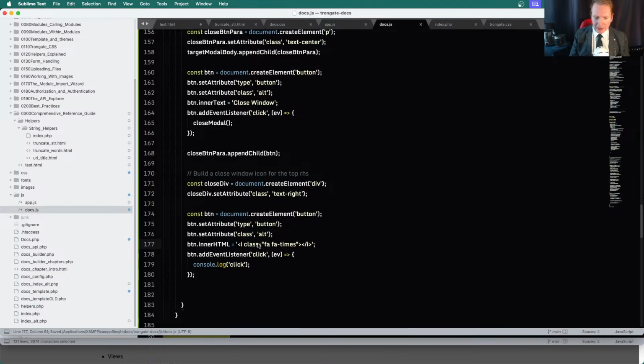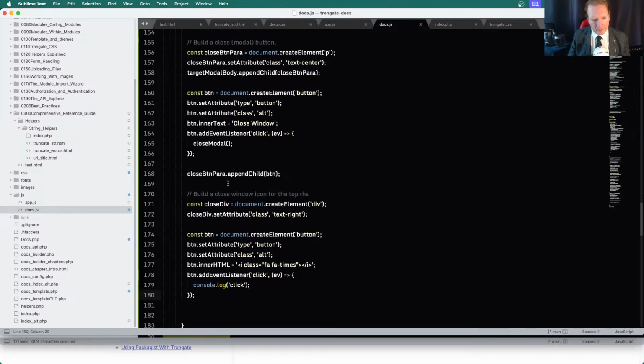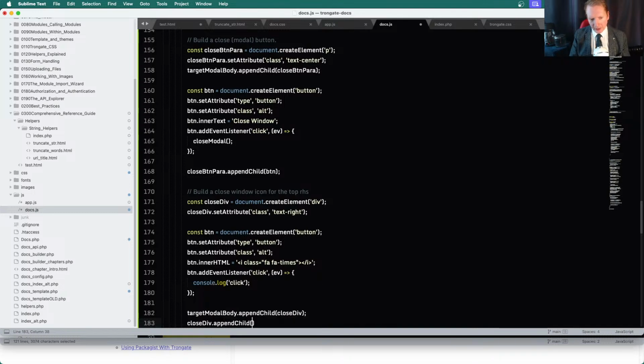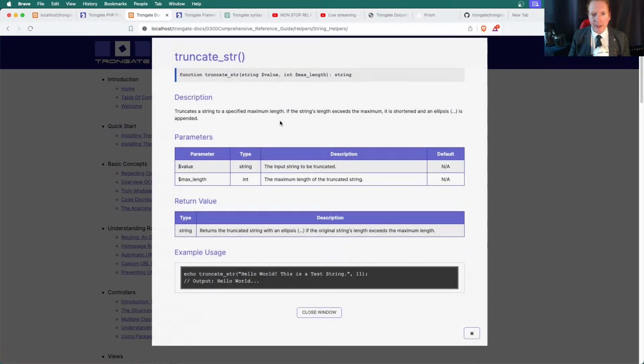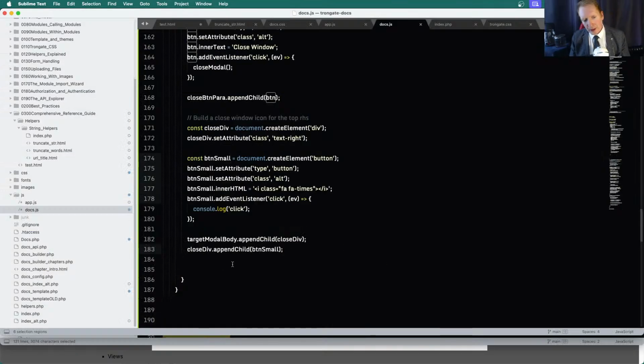That gives us a little cross thing. So if we do that, then I'm going to say targetModalBody append child, and it's our closeDiv. Then I'm going to say closeDiv append child. Now I've just called that btn, and that's a conflict here, so I'll call this one btnSmall. So as we click, you can see we've got our thing in the bottom part of the screen here.